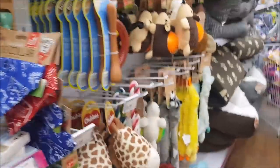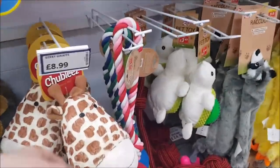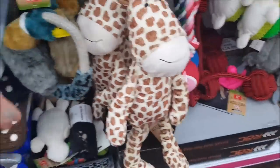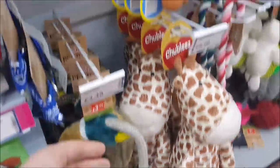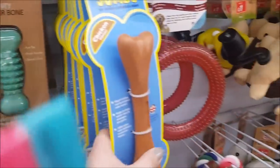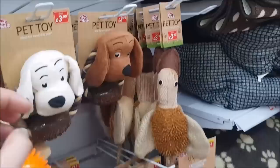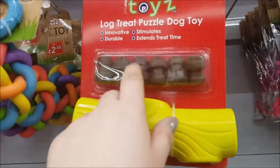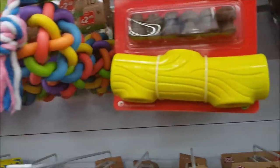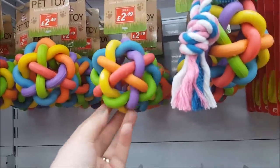Down here there are all sorts of toys, plus a pet crate. Look at Jerry the giraffe — he's quite a good size! There's a duck ring, a minty rubber bone, a large studded bone for medium and large dogs. They do loads of different toys at quite good prices. There's a treat puzzle — like a log where dogs can get treats out, a boredom kind of thing — and a teething ring for a puppy. Pet toys at £2.49.